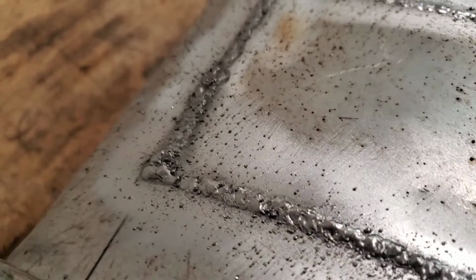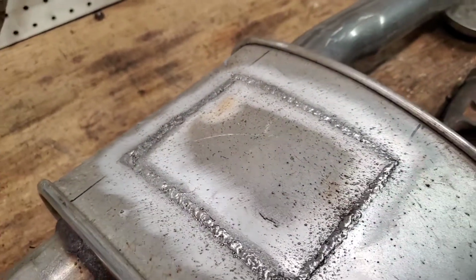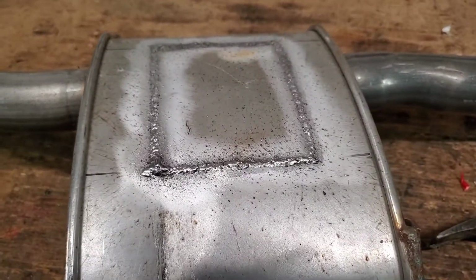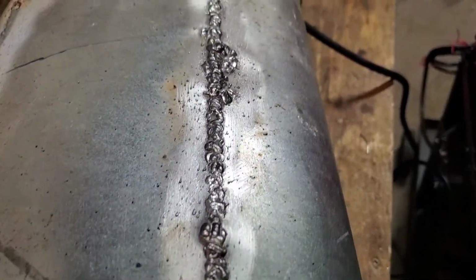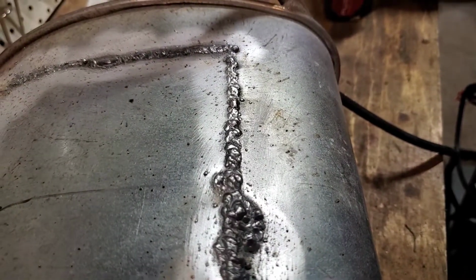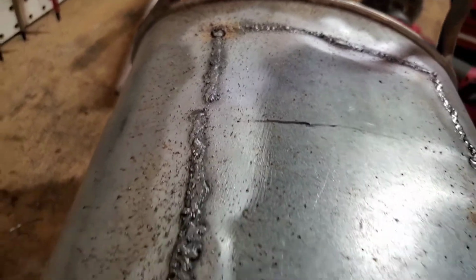It'd be nice if we had some gas to get rid of that spatter. That was the main difference between the 0.35 and the 0.30: the spatter was just instantly terrible. You can see on the first row that I did over here, there was very little spatter coming off of it. And then as I shifted to the new wire, it just got crazy.